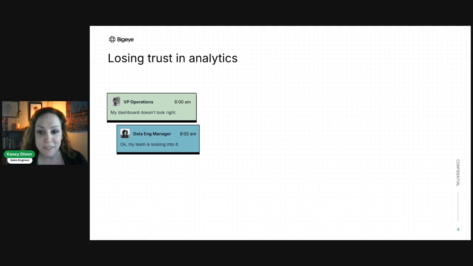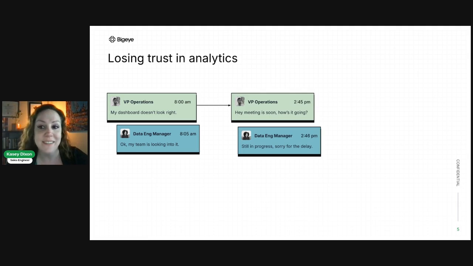Now, an expensive, critical resource is spending their whole day as an investigative journalist, making calls, firing off questions. Before you know it, this gut instinct has a half dozen people looking for a needle in a haystack. And the day is sailing by. When the VP of Ops checks in later, they're shocked to learn that the problem still hasn't been found and fixed. How is this possible? Their own confidence is shaken.